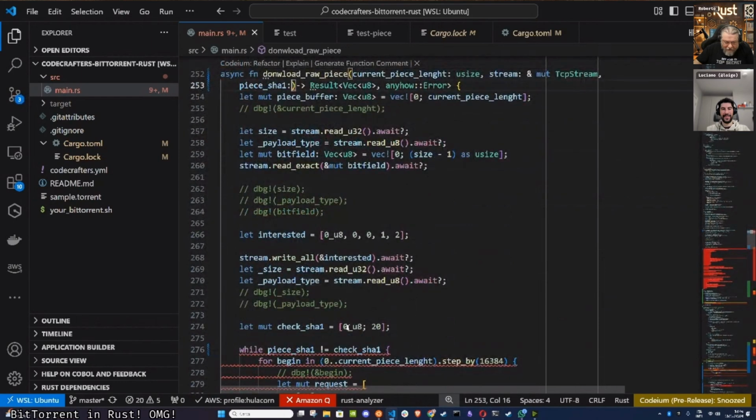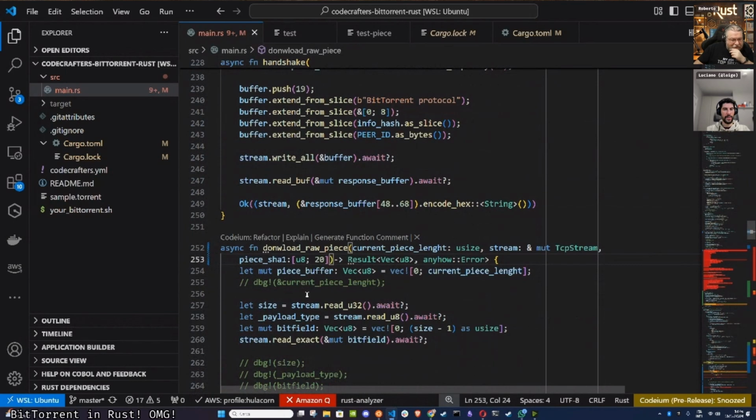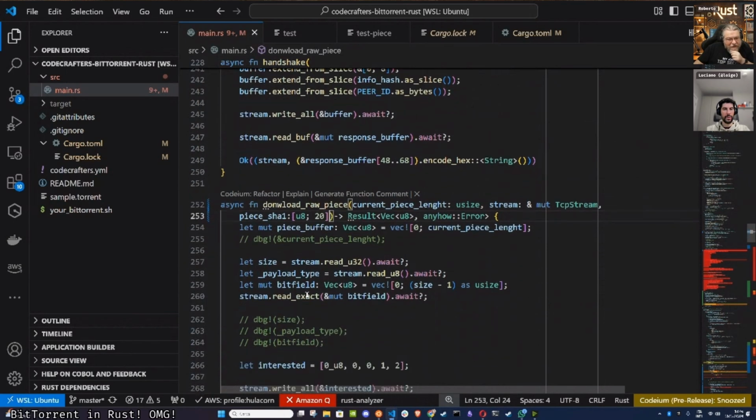What was the type? It needs to be of 20. Yeah, the SHA is always 20. I'm just wondering if this needs to be a reference or can just be a clone. Right, with a reference.